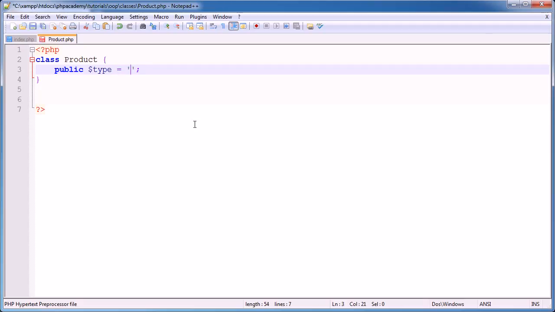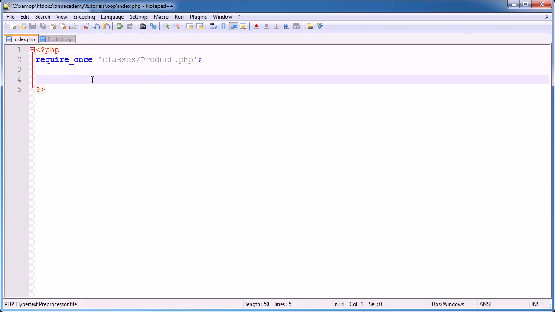this value. So I'm going to leave this as food, and let's go down here into our index.php and instantiate this class. I'm going to create a variable called food, and this is going to equal new, so we're creating an instance of this, if you like, new Product, and then we use some parentheses. These aren't required. However, it's good practice to keep them because we can pass parameters into these at a later time. So let's leave it at that for now.